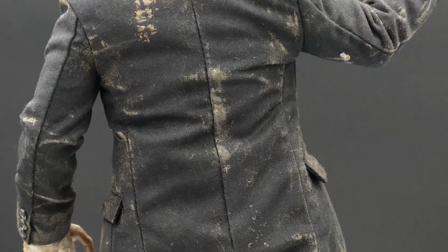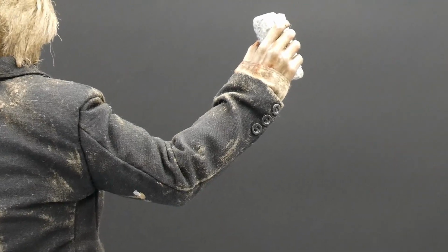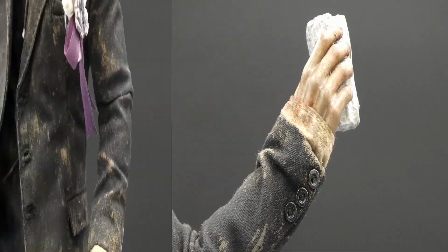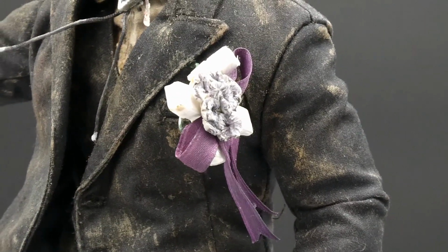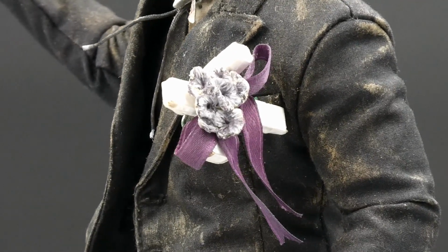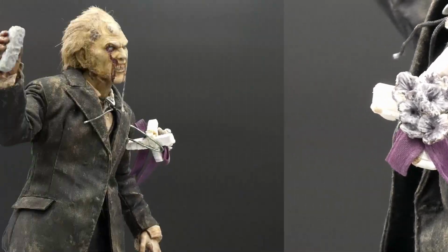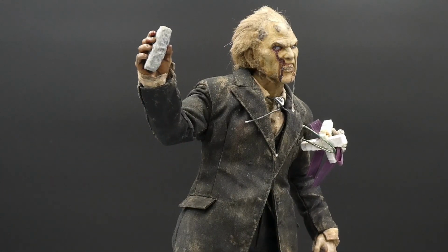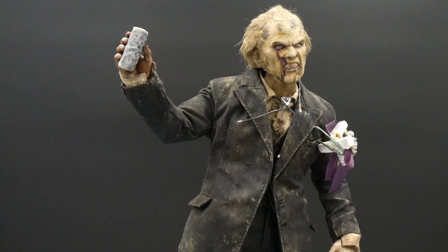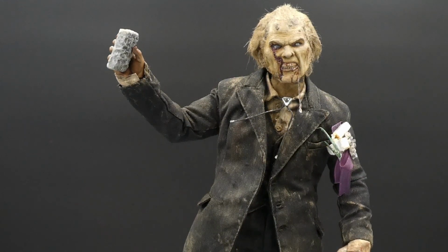There are a number of details that I am focusing on here. Of course, you should be able to tell quite easily that this is the 1990 version without even looking at the face or makeup, mainly due to the bolo tie that he's wearing and also the gravestone decoration that Barbara tried to fend him off with before her brother met an unfortunate demise. Overall, I think One's done a very impressive job on the tailoring of the piece. That suit fits very well and it's weathered appropriately and also looks very much like the source material.